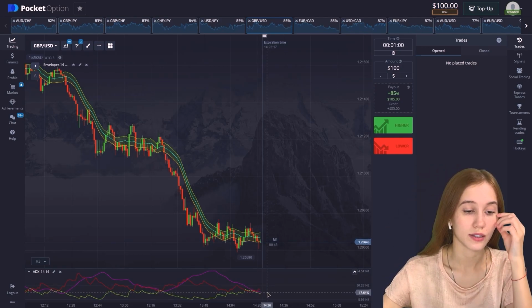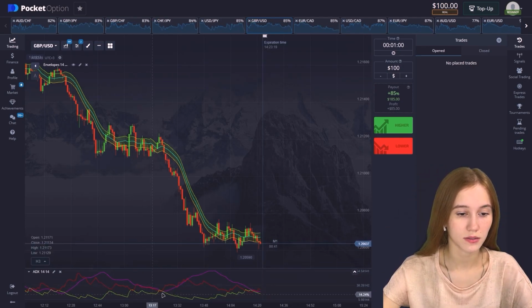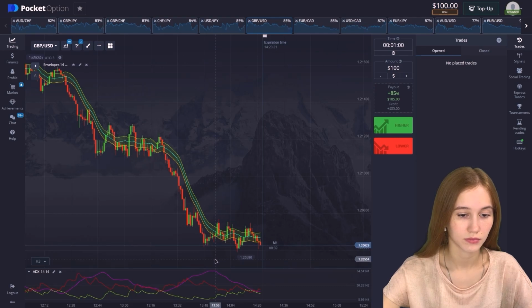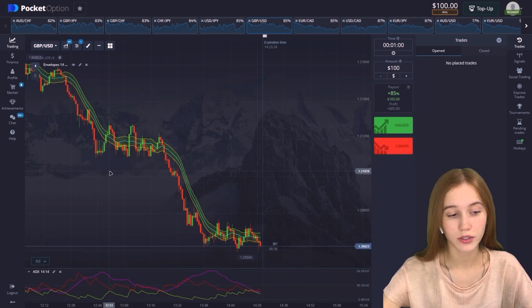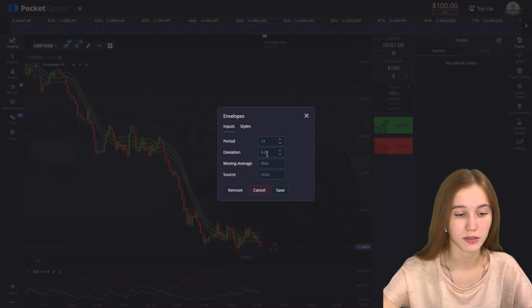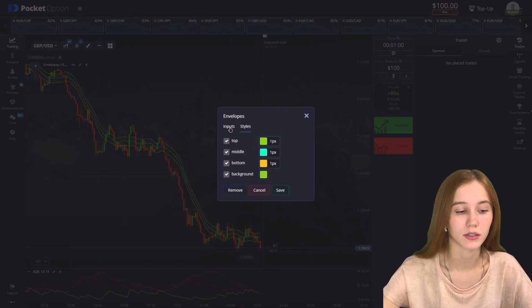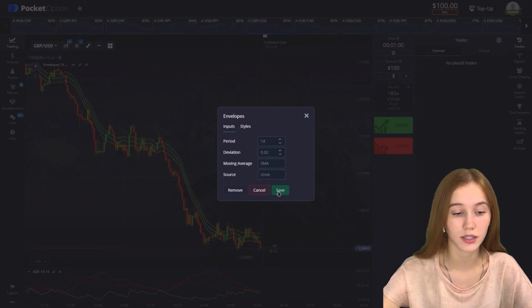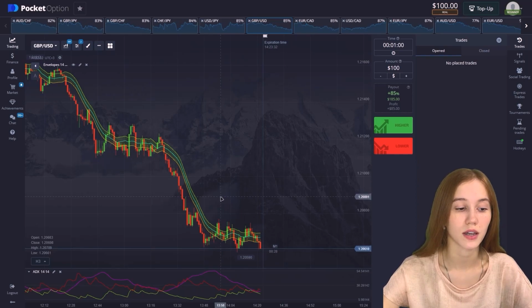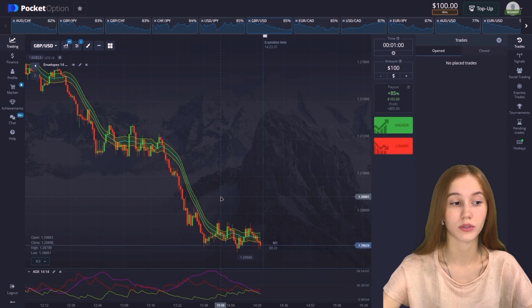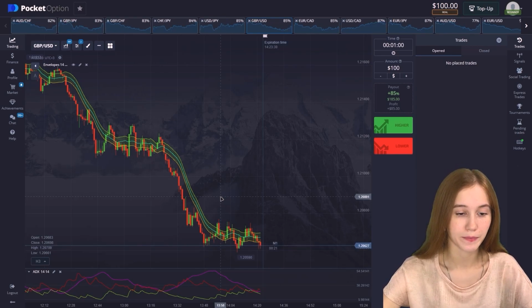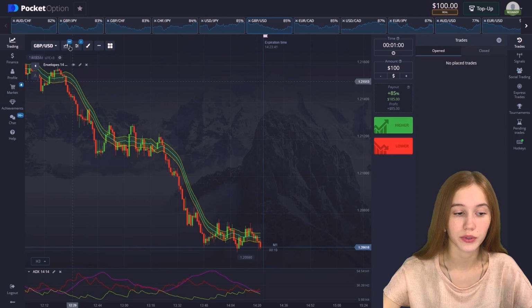So the second indicator, these are the settings. In general, this indicator places trading bands above and below the price level of the selected instrument. The basic technique is to take the moving average first. As we see here, it shows a certain trend on average. Also, we will constantly return here.